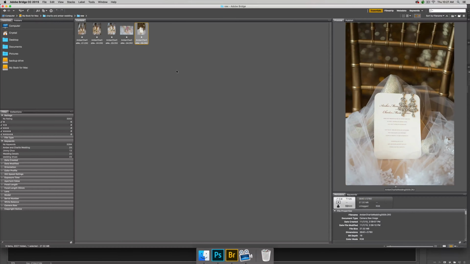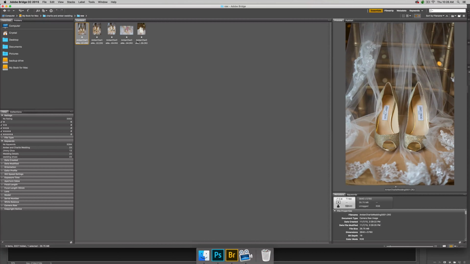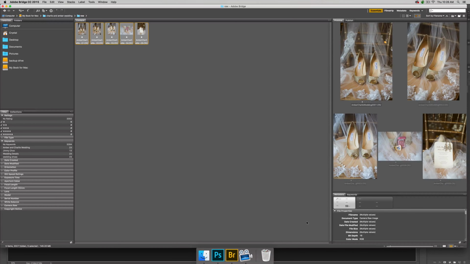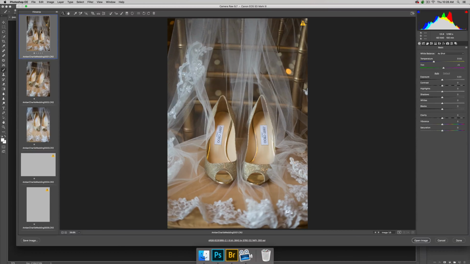5. And so there will be no question from your clients about where's image number 5 to 15, because I'm wondering if I just like my expression in those better. So definitely rename your files before you export them and save them, because then you'll come in here and you'll select one and you'll select the last one. So if there's 1,000 images or 50 images or however many, and you'll hit enter and it'll open it up into Camera Raw. And then the same, you select the first one and then select the last one, and then you hit save images. And we'll go through how to do that once we're into the Camera Raw tutorial.